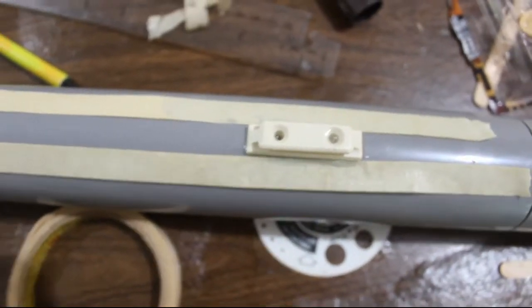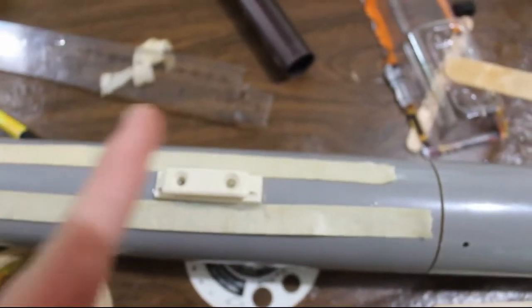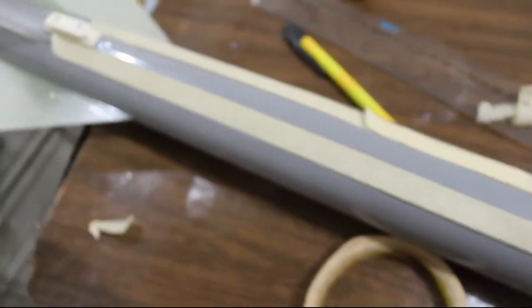This launch lug is the center of mass for this rocket. That will help keep it steady. This is a little bit more than 2 inches, but I think it'll be fine if you ask me. All right, great.